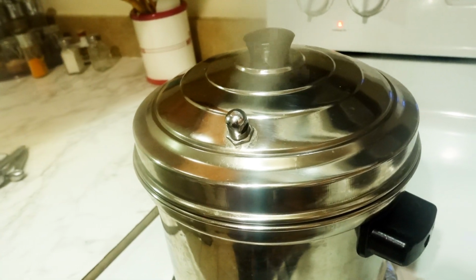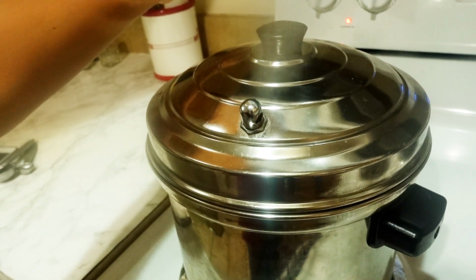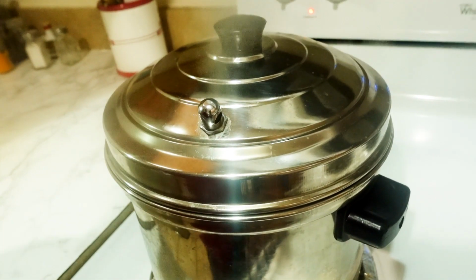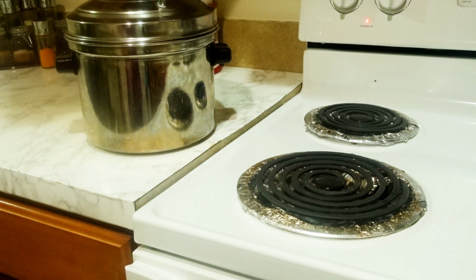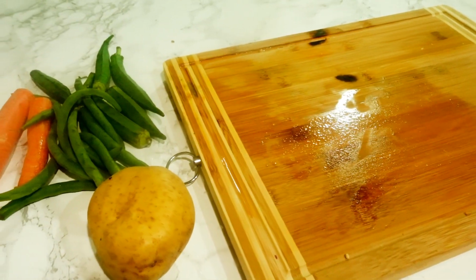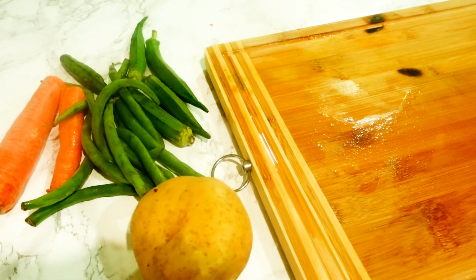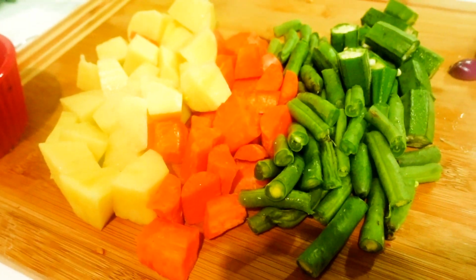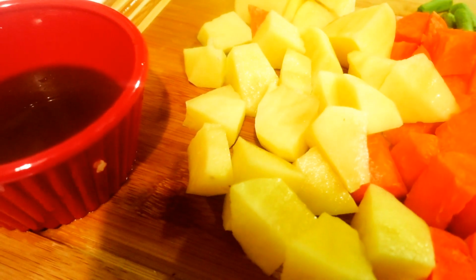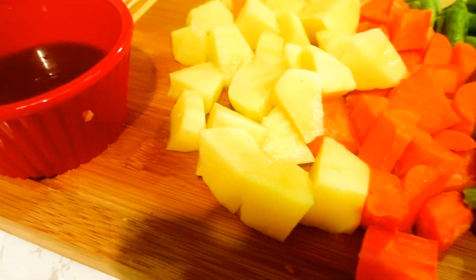Okay, so now it's about 10 minutes. I'm just going to switch it off. And in that time we can start chopping these vegetables required for the sambar. The vegetables are ready and I've soaked the tamarind for the tamarind juice.